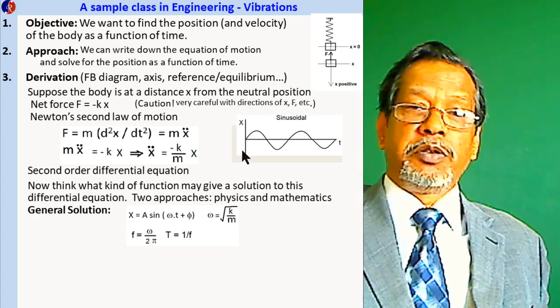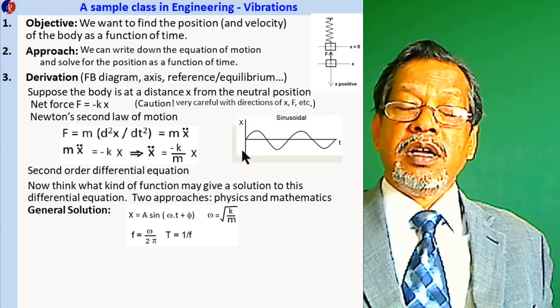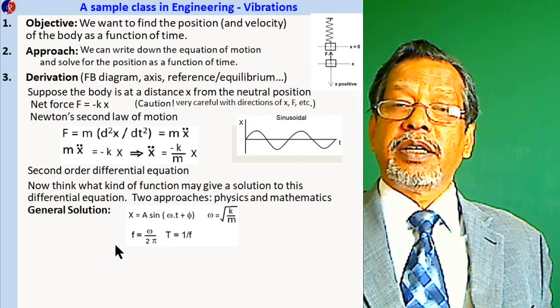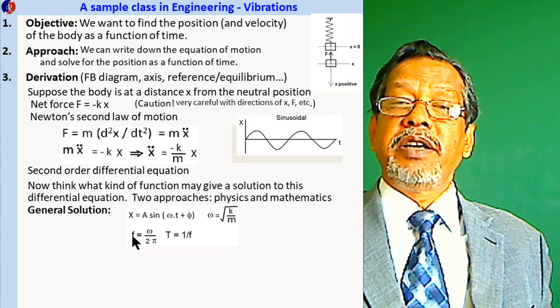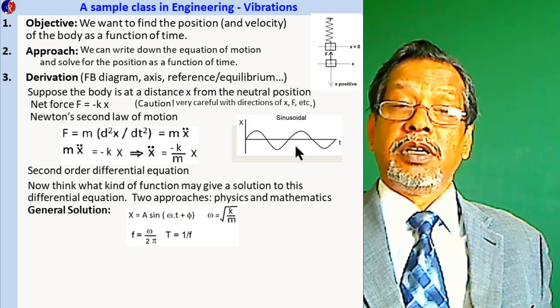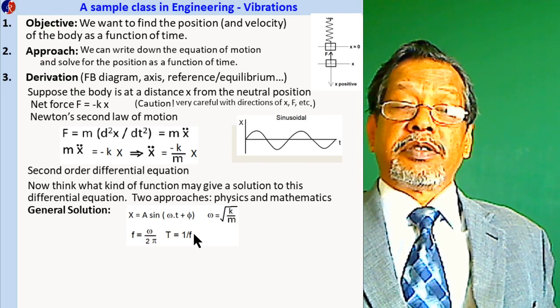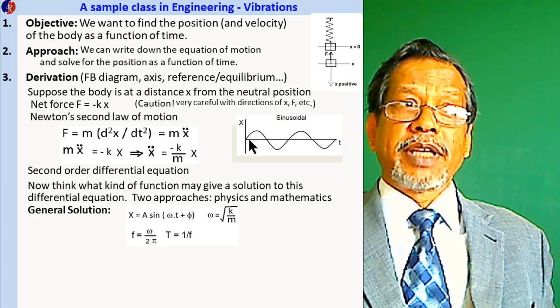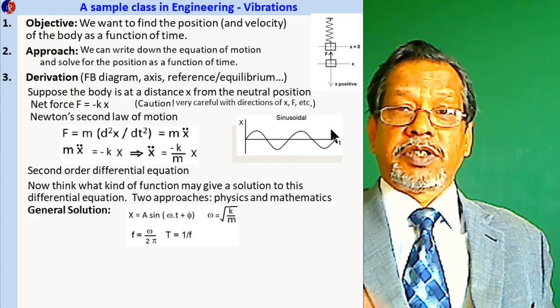Suppose it's similar to going around and around an angle. In one second, how many cycles it will make is this one, and how many radians it will make is that omega. Okay, how many radians? Time period is the inverse of this one. If I say in 1 second it makes 10 cycles.